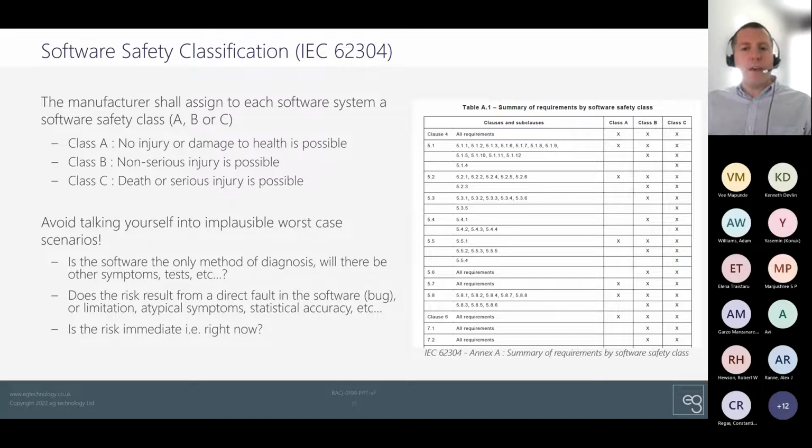So if you're hovering in that grey area between classifications, it might make sense to err on the side of caution. The flip side of this, of course, is that if you're confident in your rationale, if you've built it well, if you've documented it well, then there are whole sections that you actually don't need to apply, and you've got a standard that you can point at if you're questioned by an auditor. As with the overall device classification, this isn't really about trying to squeeze in below a particular threshold or bend the rules. It's about making an objective, balanced assessment and then following the appropriate product development steps.